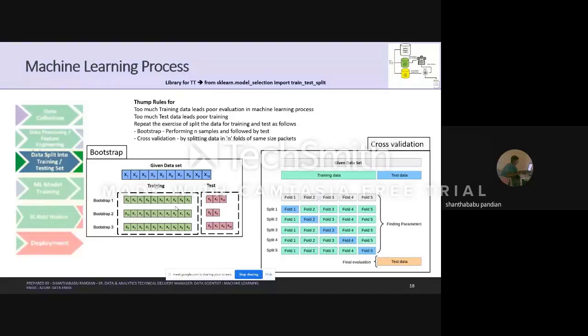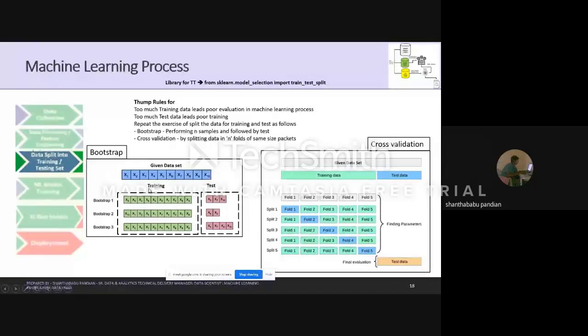Even though you're going with the train-test split, we have other methods called the Bootstrap method. The pictorial presentation clearly indicates what they're doing.